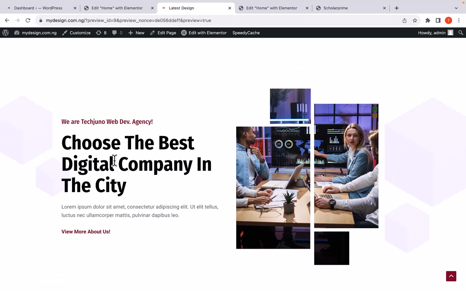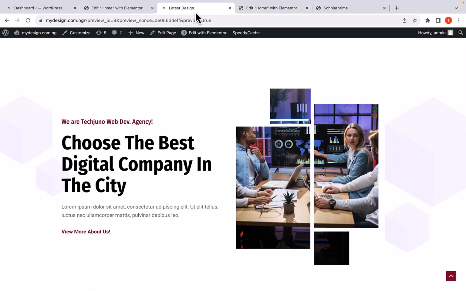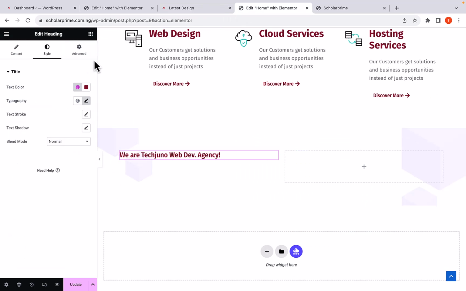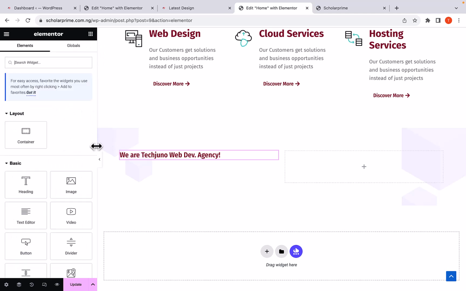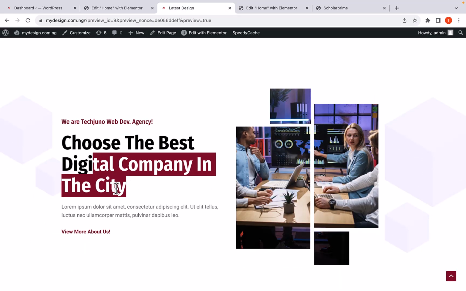So I'm going to drag in this widget. I'll come over here. So I'm going to set this to be 22. So I'll click on this widget and then drag in this heading widget again. I'm just going to come over here and then copy this.